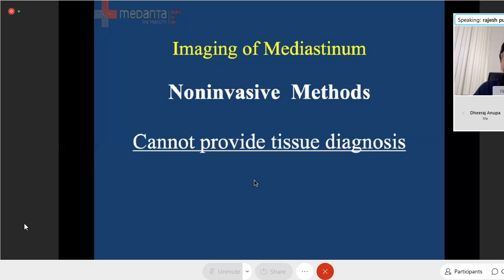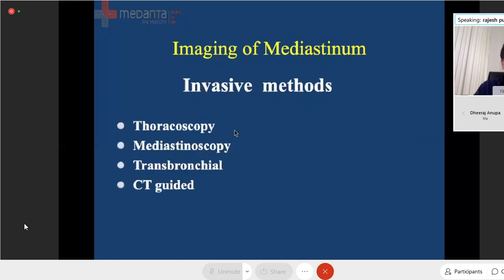And in evidence-based medicine, you cannot start the treatment without knowing whether it is a tubercular or a metastatic lymphadenopathy. You have to take the specimen, and for that, we have invasive methods which are either too invasive and too costly, in the form of thoracoscopy or mediastinoscopy, or transbronchial FNA and CT-guided FNA, which have more complications and the yield is not more than 40%. So for taking tissue from the mediastinum, either the imaging modalities are not giving the tissue diagnosis, or they have a poor yield, or they are more invasive and more costly.